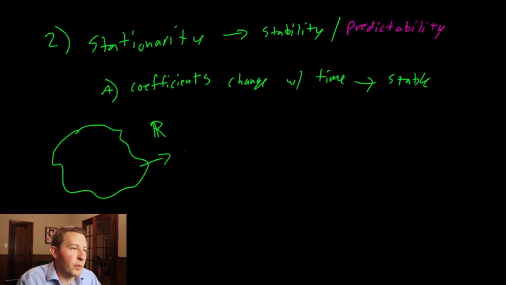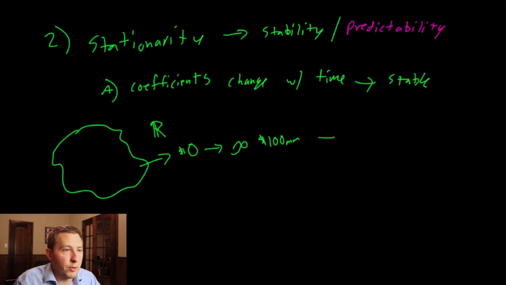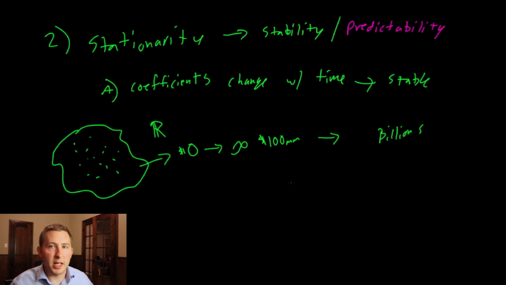But typically we like to think that the range of home prices is going to start at $0. And I'm going to say really infinity, but I think the max value homes have sold for is like 100 million. I know there's one in New York that's 100 million. You could have crazy things like some castles in Europe that might be billions of dollars. But there's going to be some sort of sample space here, and you're going to have all these data points of possible house prices. Now, the way we think about stochastic processes, which are time series here, is that we randomly sample from this pool. But when we model this pool, we end up with some sort of distribution.